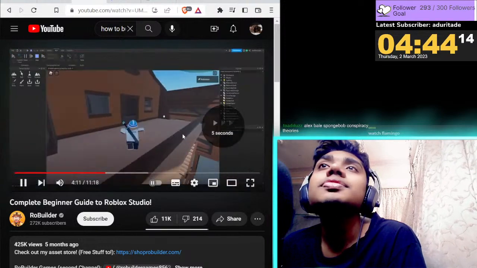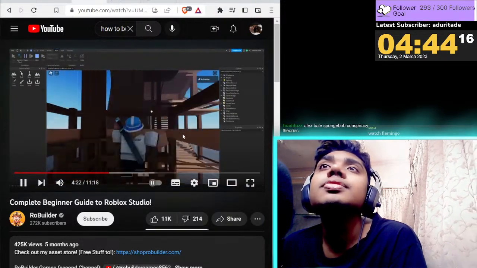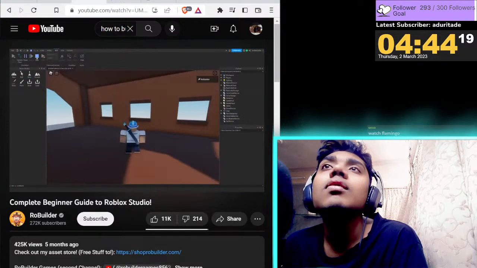You can play your game and run around in it, for example making an obstacle course. You can test it and make sure it's possible to make all your jumps and stuff like that. Really cool feature. And then to stop playing, you just click this little stop button right up here.